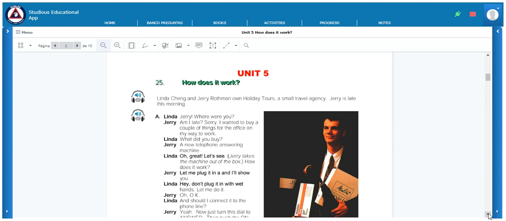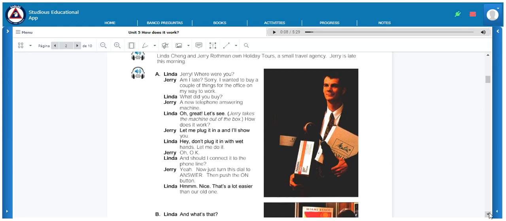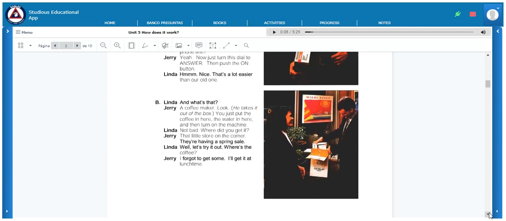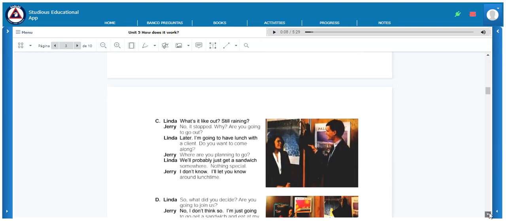Now, the first thing that you are going to see in lesson 25 is a reading. Don't forget that you can do the reading on your own, or you can listen to the story by playing the audio script right here on the side. Optional pronunciation practice: listen to the conversations again and repeat each line. So you can do that on your own, or you can read it to yourself. So the first page is the story.